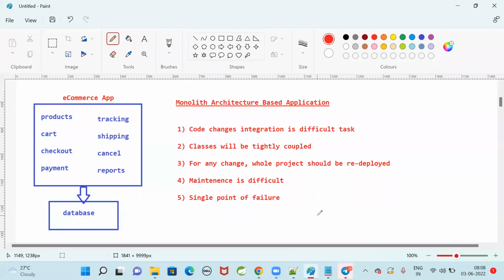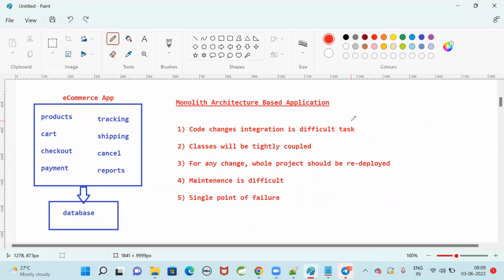When I do a monolith architecture based application, it means when I commit a change in the project, I don't know where that change is going to impact. We need to do proper analysis. If I modify some file, which functionality is going to be affected? If I'm modifying some DAO class, in which places is the DAO getting used, and what functionalities are getting affected? All these things we have to analyze properly. Got my point?